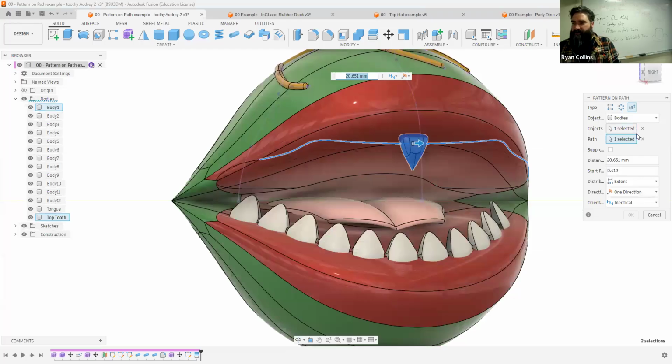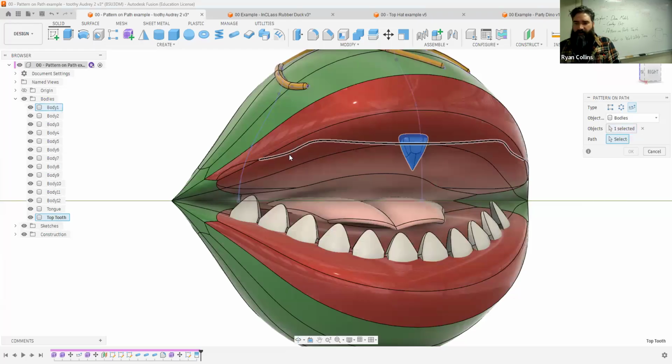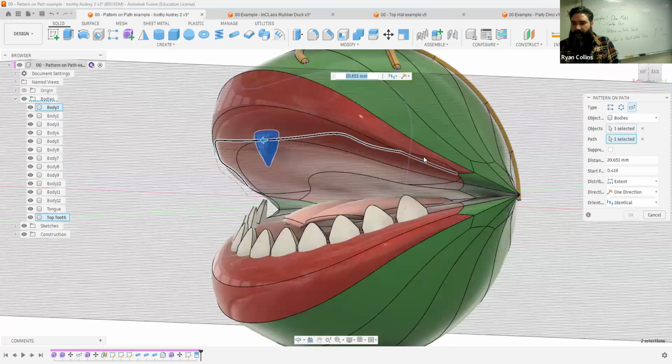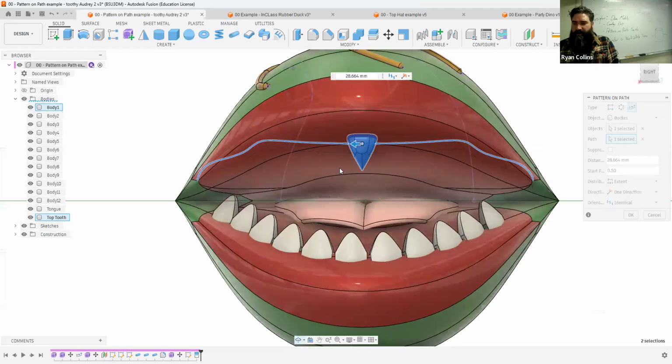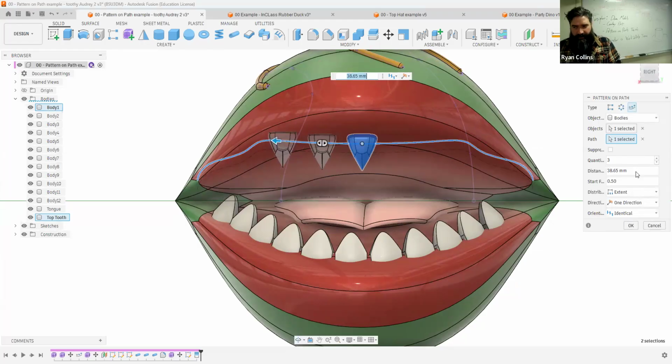Oops. I selected more than I meant to. Let's make sure I got the right one. There we go. All right, so that's selected all the way around. Now you start dragging. Now it's only going one direction. Don't want that. So go down on your toolbox where it says direction. I want it symmetric. All right.